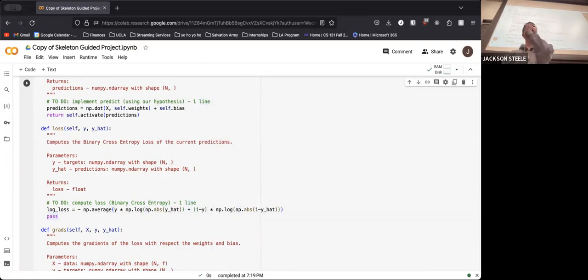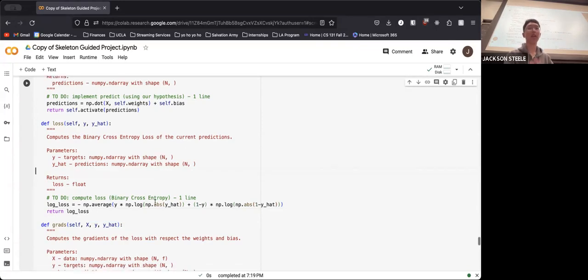This may seem like a very long line of code. That's because it is. But this is pretty much just coding exactly what the log loss function is in terms of code math. And then all we'll do for this method is return our log loss. So this is our loss method right here that we can use for later, this entire thing.